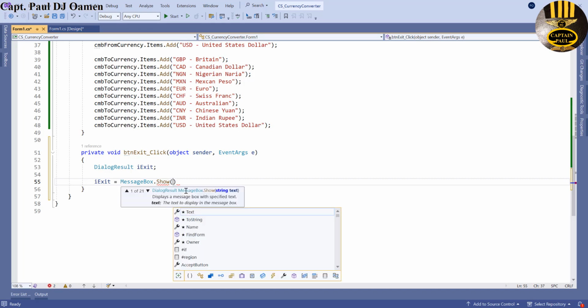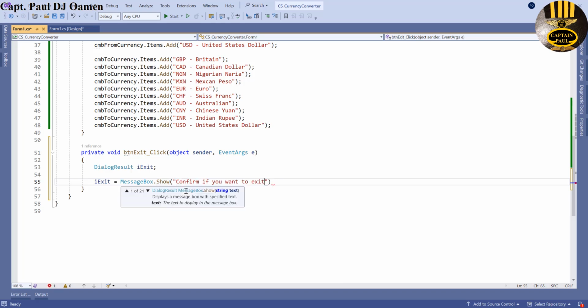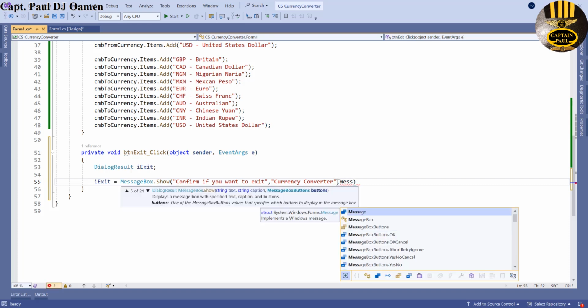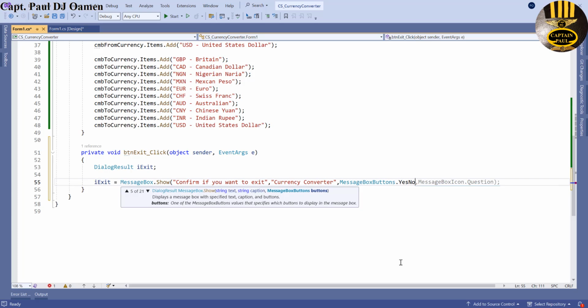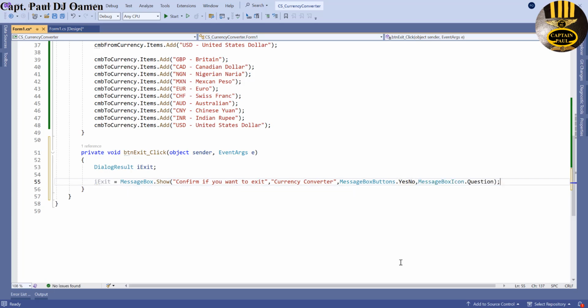You just need to say confirm if you want to exit. Come right here, comma, and just enter the name of your project in there. So that's currency converter. Come right here, use the method of yes or no there, and I'm gonna accept question. There we go.